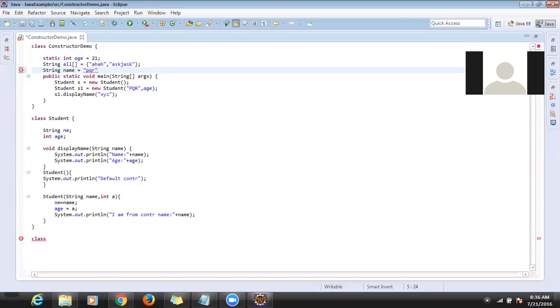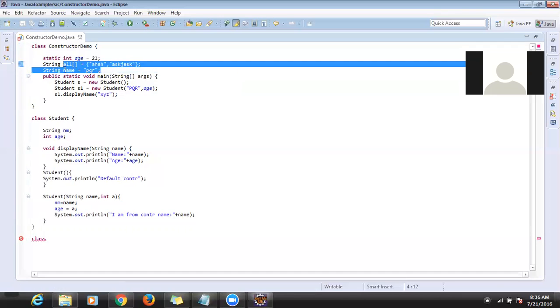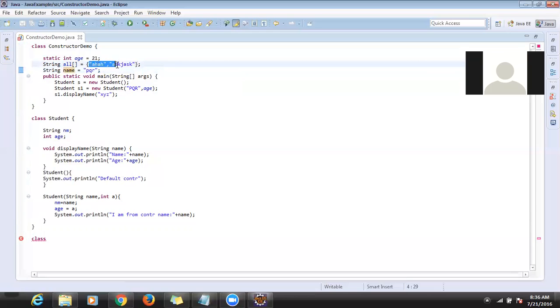If I want to assign two values, that syntax is wrong. I can assign a maximum of one value, so this is the proper syntax for string. But if I want to assign more than one value, then I have to go for an array. Got it.